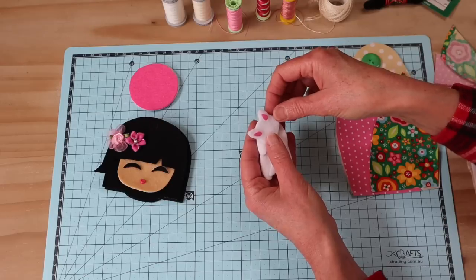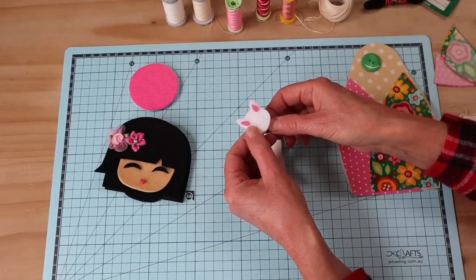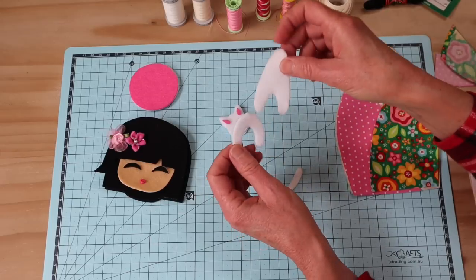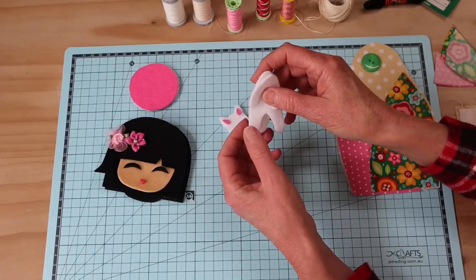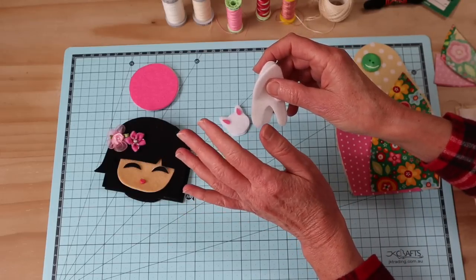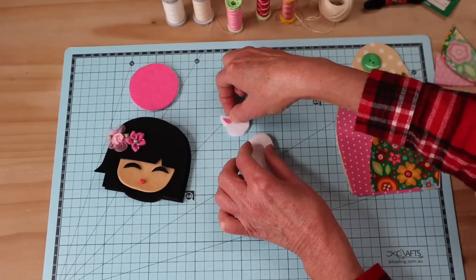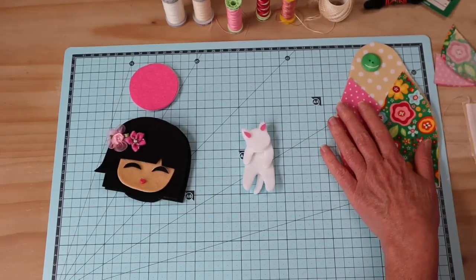Our last little pieces are our kitty. The kitty that dangles over her arm has two head pieces cut from felt with interfacing applied - two of those because it'll have a little bit of stuffing in it. Then the body, arms, and little tail piece are all cut from double felt. Double felt is just two pieces of felt fused together using a hot iron with fusible webbing, giving you a really thick piece of felt that needs no additional filling. We'll be adding stitched features onto our kitty's face.